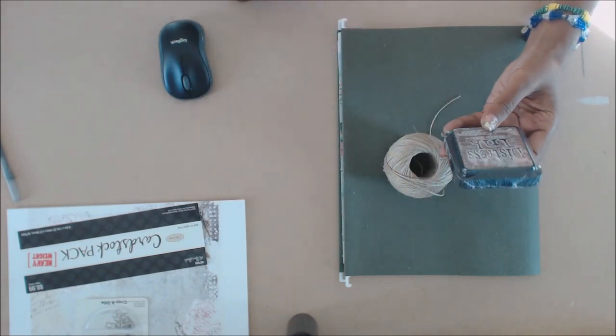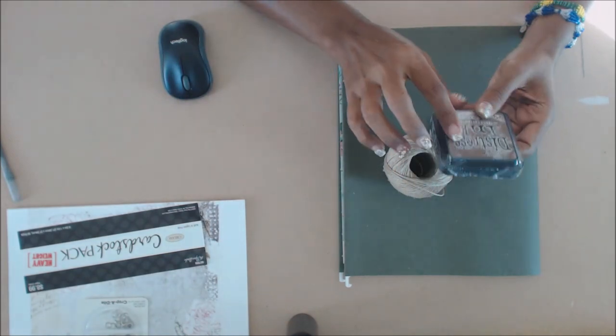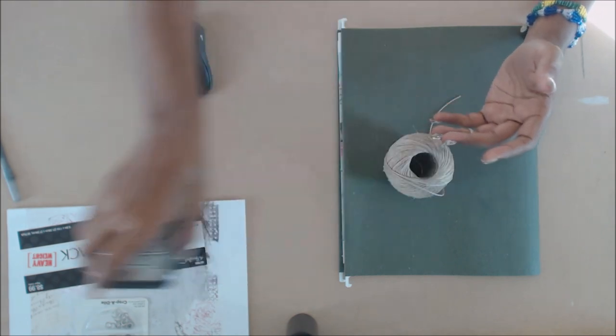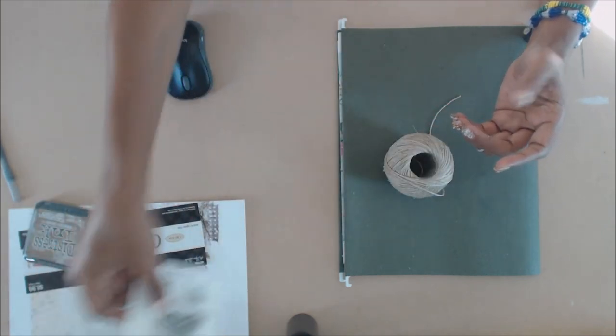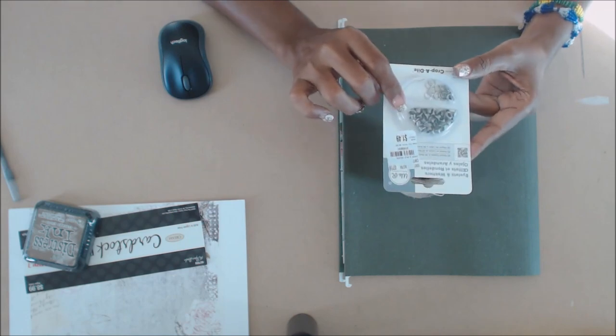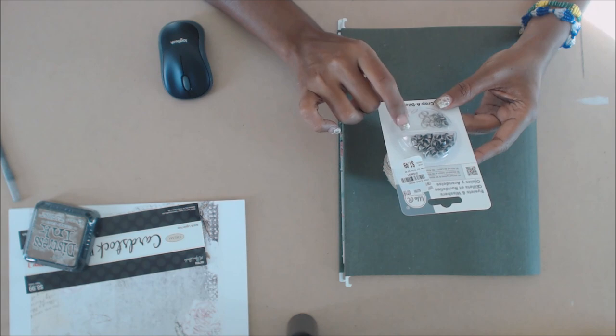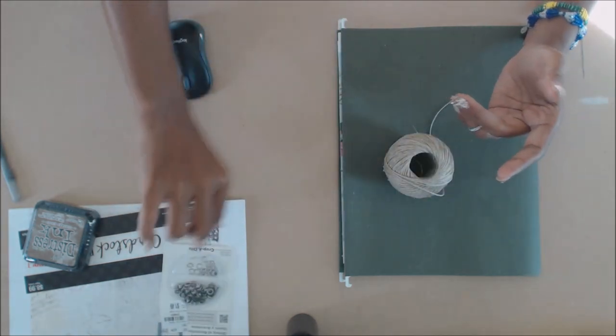So you need distress inks. And this is one of my favorite ones from Tim Holtz. As you can see, it's new. I just got it in. It's Tim Holtz Vintage Photo. You need some eyelets. And you want to go around checking the sales. I got this one at Tuesday Morning for $1.49. And it has 30 nickel eyelets. So you can use that.